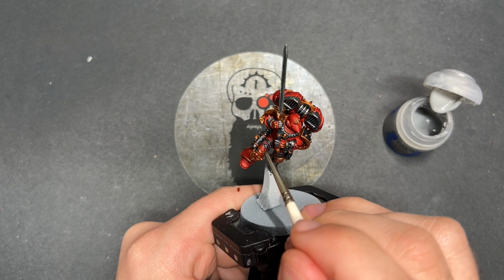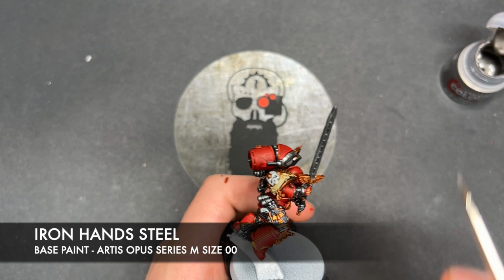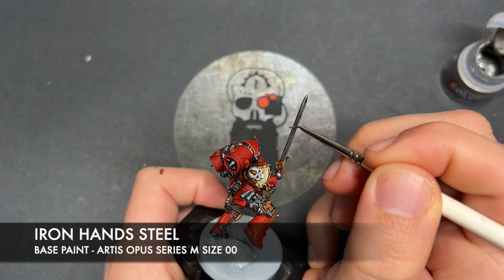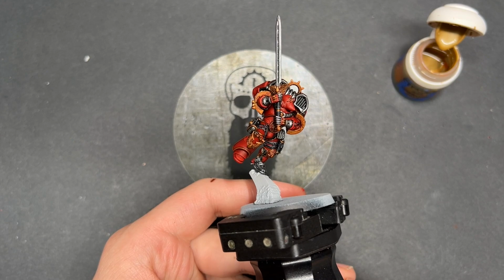So with those black details all highlighted, we're now going to work on all of the silver. The colour we're going to be using first for this is Iron Hand Steel. We're just going to take a tiny amount of this on our brush, and as per usual so far, we are going to start picking out all of the edges on all of the silver. With that Iron Hand Steel applied to all of those silver details, don't worry about doing a final highlight on them just yet. We're going to be doing that a little bit later.